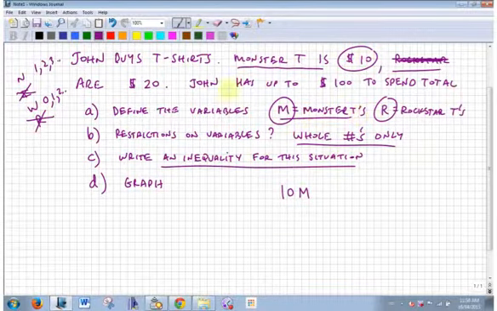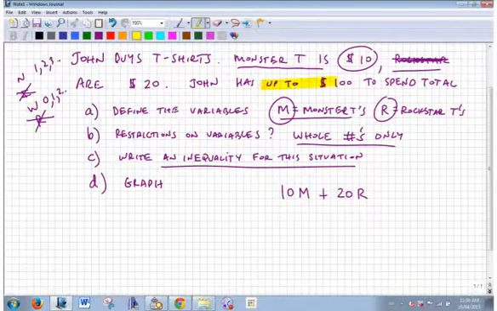Now, I could buy both. I could get Rockstars. They're $20 each. So if I knew how many R Rockstar t-shirts I had, I would just times that by 20 and that would be how much it is, right? And I can get both, but both of these, what does this say? Up to. That's the inequality part.